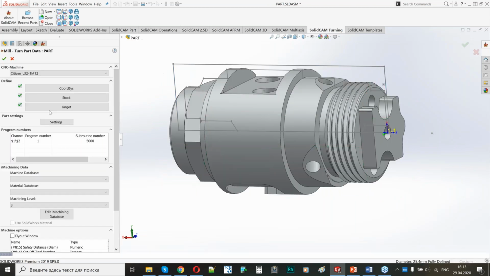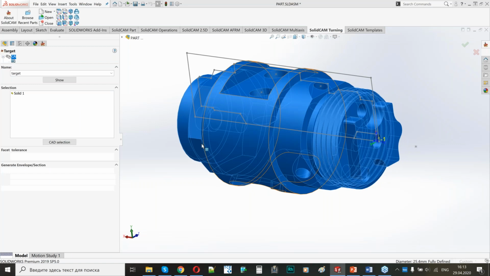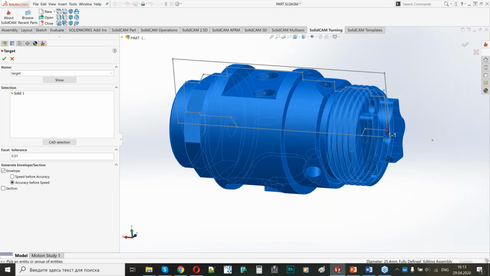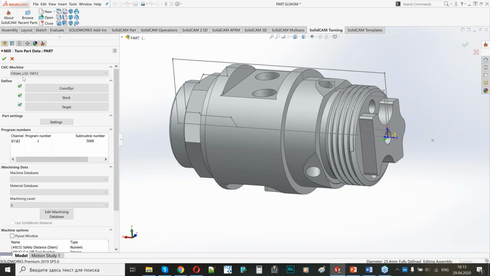Nice. I have my target already checked with the system. It is my part which I started from. So this all came from the default settings. Now I will apply my project.